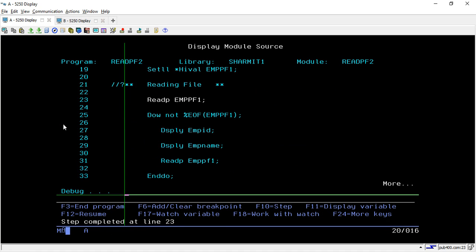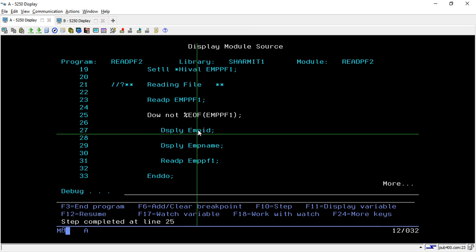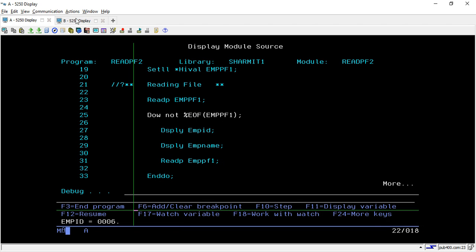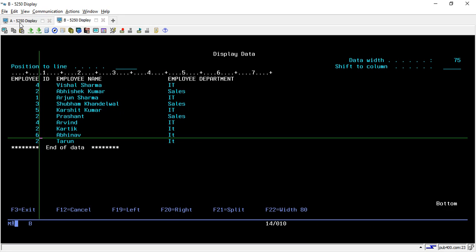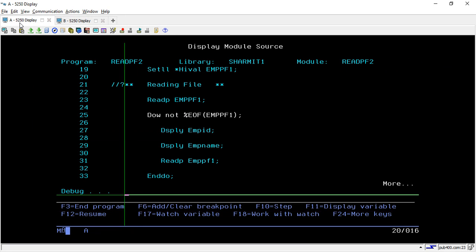By executing line number 23, it has set the pointer on the highest value, and we have used READP. If we check the EMPID just now, it is 6 because it sets the pointer to the highest value, and the highest value is 6, and then it is reading from here. After that, it will check the DOW condition, and then it prints the value.